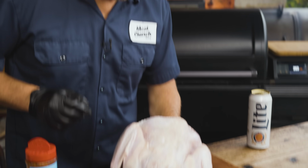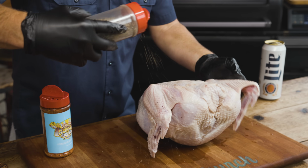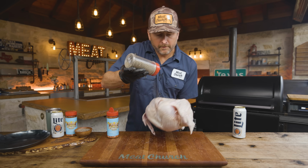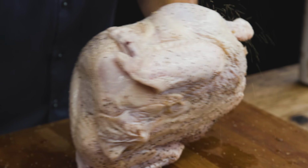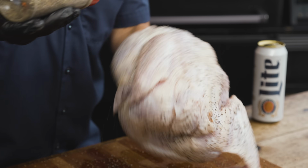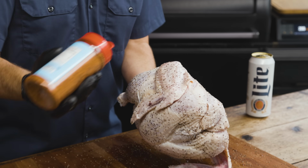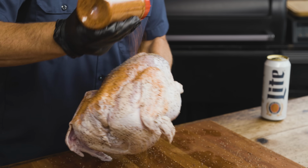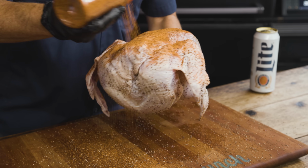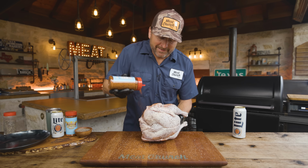So I'm gonna flip it over on the back side first. I'm gonna start with the pepper and then I'm gonna apply the Holy Gospel. A little light pepper. Gospel. I'm not starting out with a binder because it's pretty wet from coming out of the brine. If your turkey skin appears a little dry, you could put olive oil or something on it if you want, but I'm not doing it today. I also love mayonnaise as a binder for poultry.